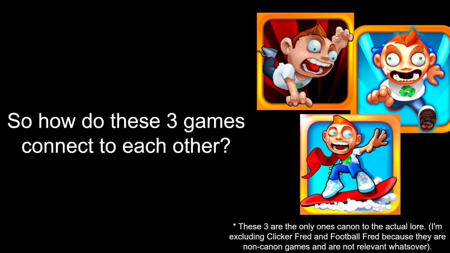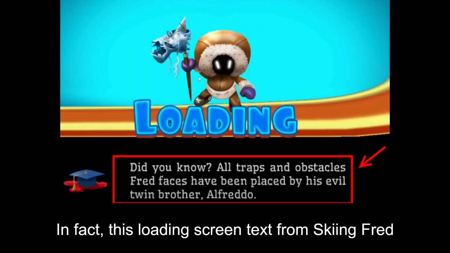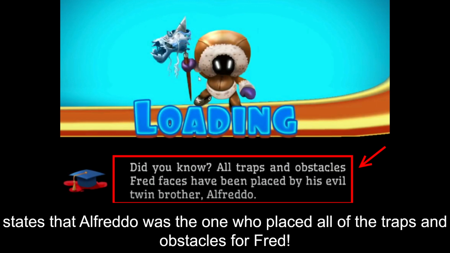So how do these three games connect to each other? They are connected because Alfredo is the main cause of Fred's suffering and immortality. In fact, this loading screen text from Skiing Fred states that Alfredo was the one who placed all of the traps and obstacles for Fred.